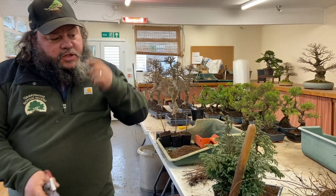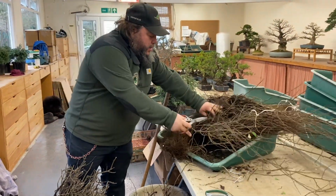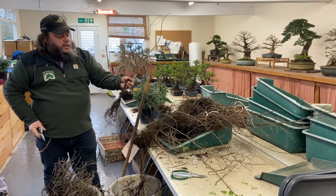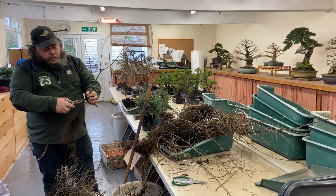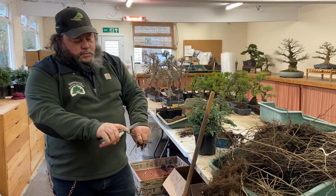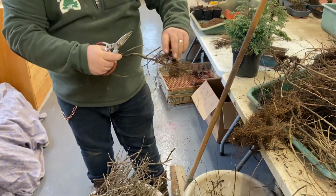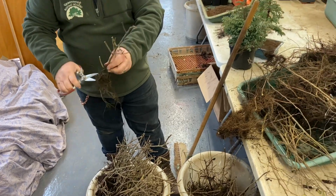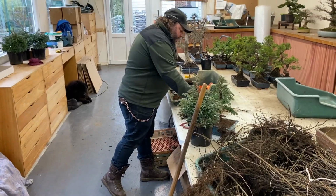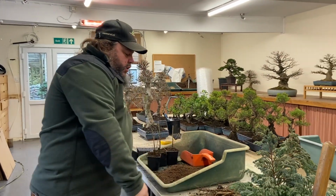And here in front of me, I've been working on these. I've got 300 Japanese quince seedlings that have just come in, and I've been working my way through pruning these back. Like so, there's a bucket of them here, look, ready to be potted up. So there's quite a few of those. They're going to be potted up this afternoon. Before I did those, done some Japanese larch, and these young seedlings that we've trimmed back.